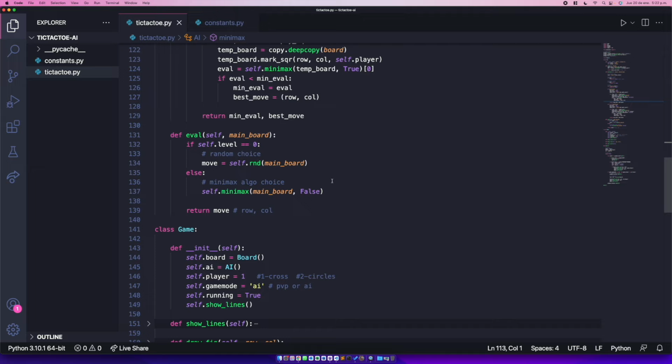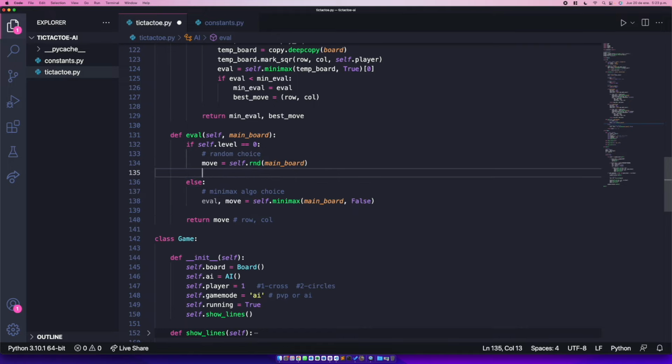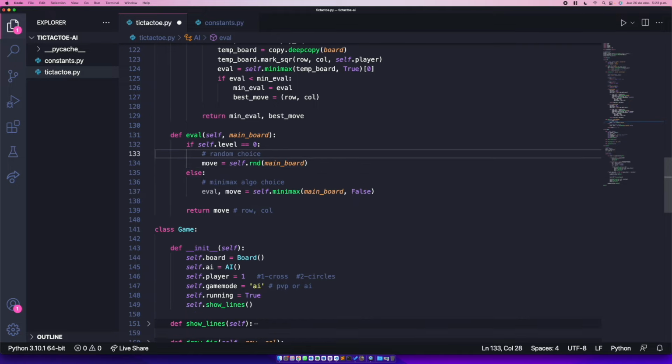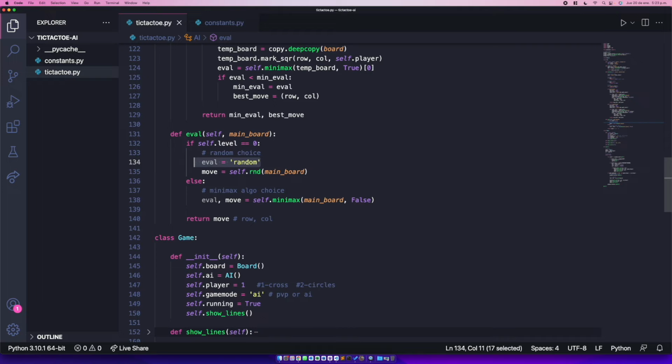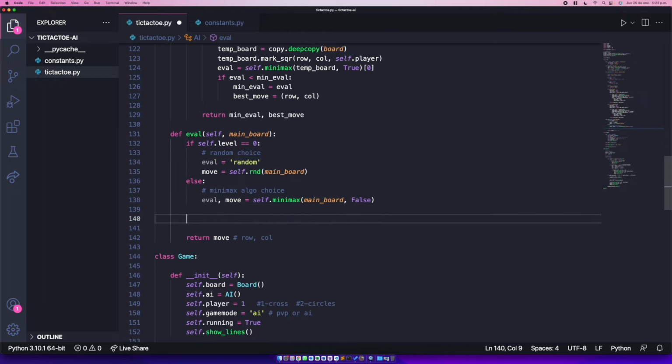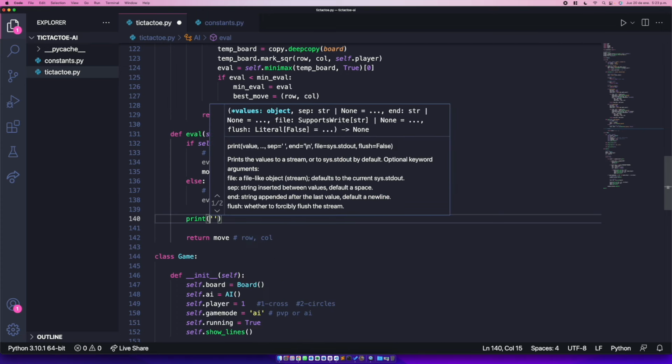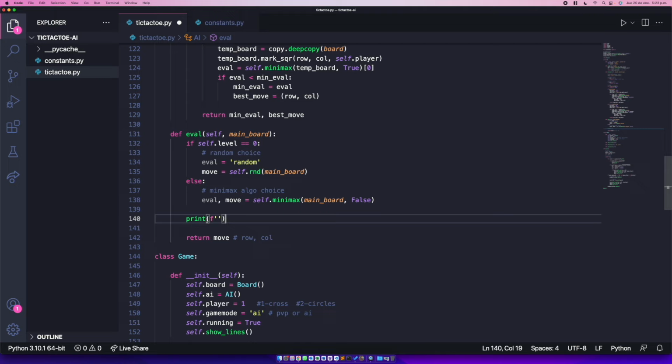Now the evaluation, when we have a random AI, I'm going to set equal to random. This is not important, it's just so I can print it on the console, and it's going to be pretty cool.